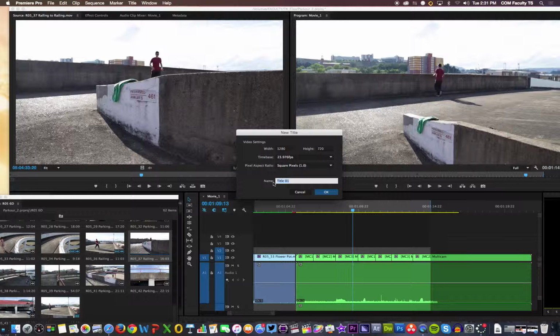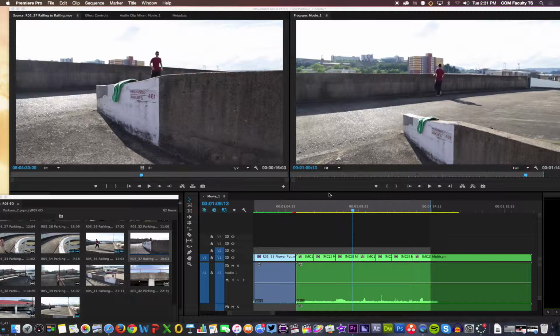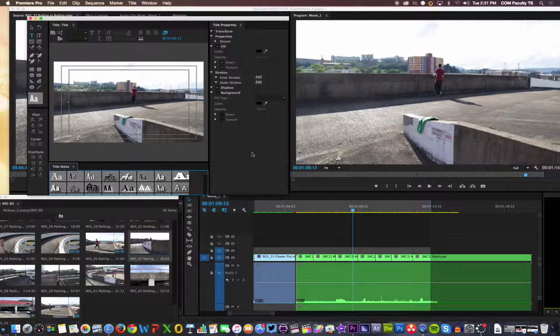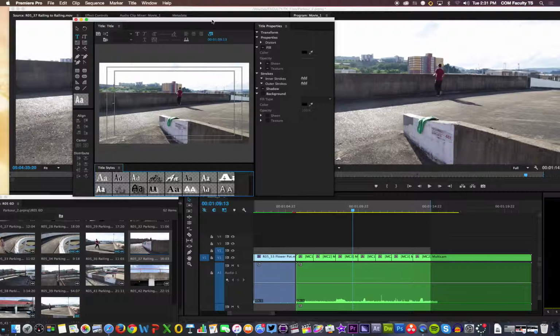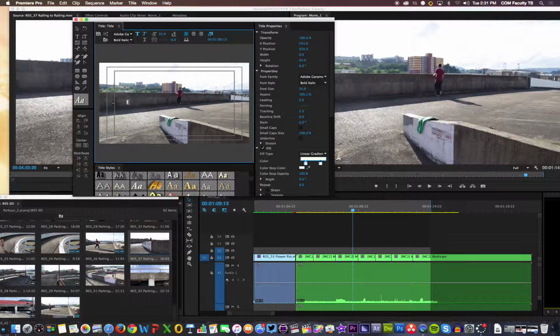I'm going to name this title. So we're going to hit OK, and there it is. And now we have a lot of options up on the screen here. The first thing I like to do is select my font style, which is down here on the bottom, the style I want my text to be in. So I'm just going to select one of the styles here randomly, and T is selected up above, so I'm good.